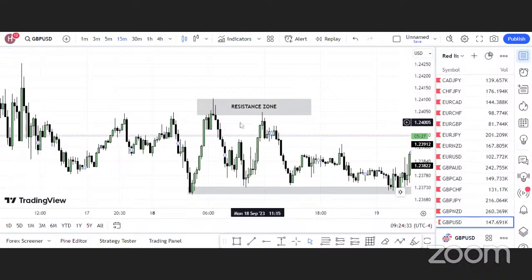So this is not a perfect rejection. It's not as perfect as this, but since I already got a rejection from here before, I'm waiting for the market to get here, and then I'll be waiting to see the reaction of what happens when the market got to that box again. And when it got there, what happened? The market failed. Even though it's not as perfect as this, we still got a failed candle, and then we can take our sell entry right from that candle.